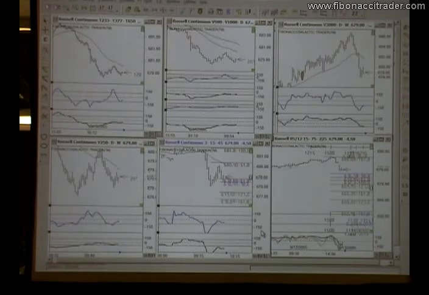Okay, on this pulse down, if we don't go through the negative 100 line, I'm going to take off 2 and start moving my stop, because I really want to see it go through. We're not going to go anywhere unless it crosses that negative 100.